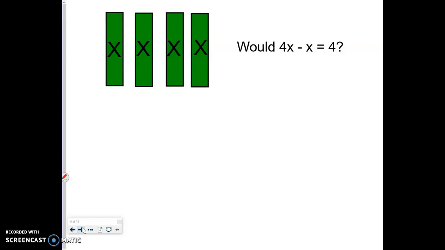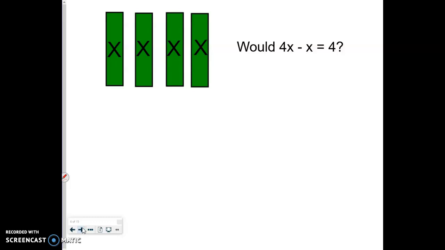The drawback, though, is we need to be thinking about order of operations. The x that's connected to the 4 will be done first. So that technically isn't an x anymore. That is going to be absorbed by the 4. And so I have to then understand that when I subtract an x, it's not going to leave me with just a 4. It depends on what that x was. If that x is a 2, it doesn't work that way.